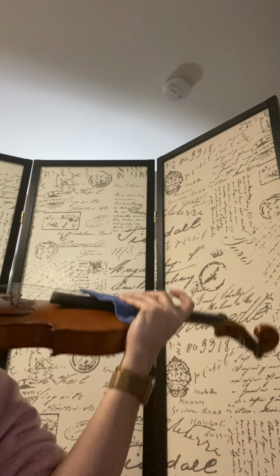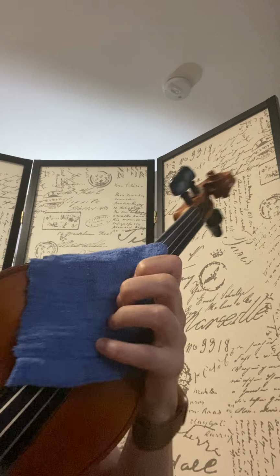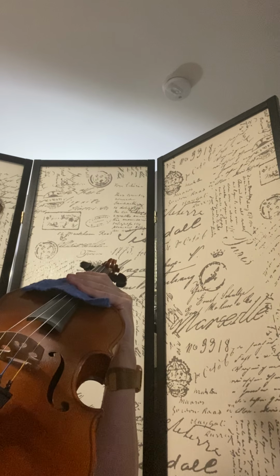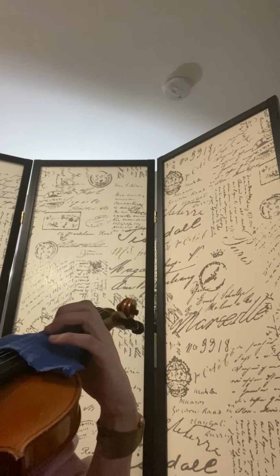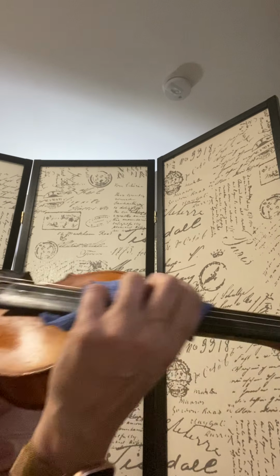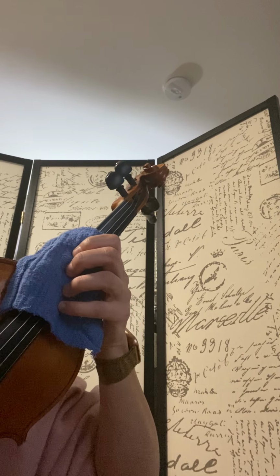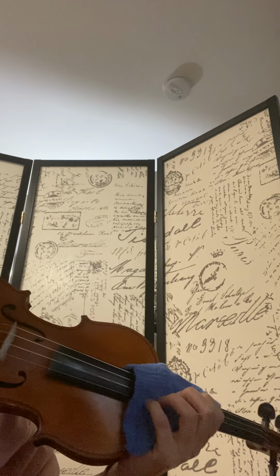So just like we did with the other exercise, we're going to put the cloth on the string, put the fingers on their tips. The fingers need to be on the tips in a playing position. This exercise is not helpful if you're doing it with your fingers smashed down flat, because that's not how you would be doing vibrato. I guess with the exception of a harmonic, you would be playing vibrato with your fingers up on their tips. A more advanced way to do it, maybe not for younger students, but for more advanced or older students, I would put your 1 on your G, your 2 on your D, your 3 on your A, and your 4 on your E, with the cloth in between. But you can kind of feel that sort of fan across there.